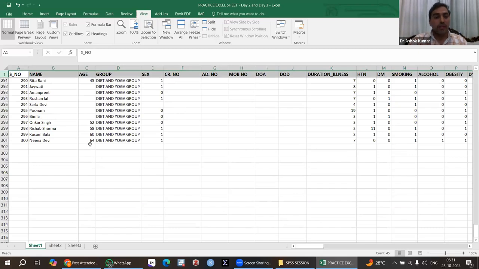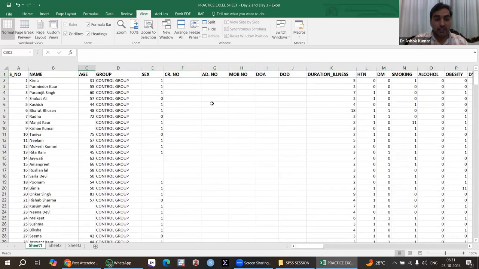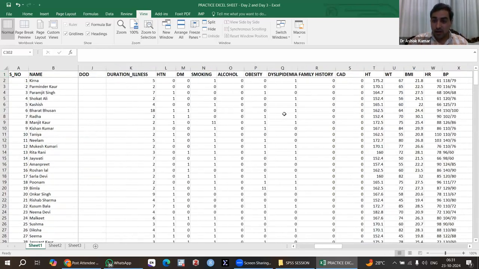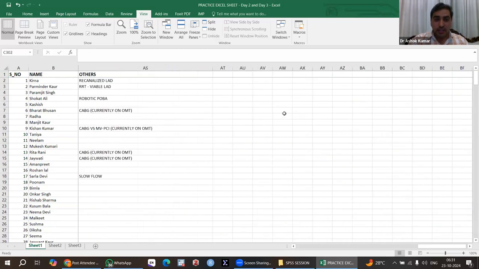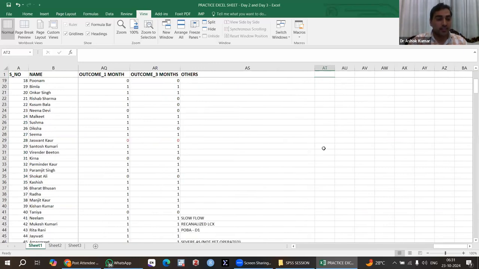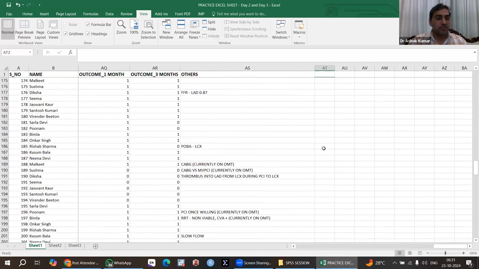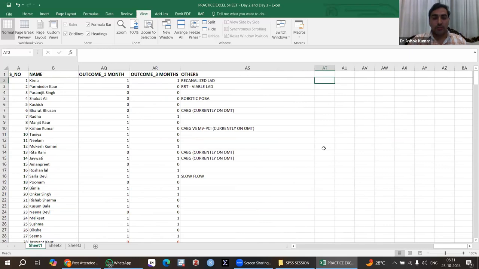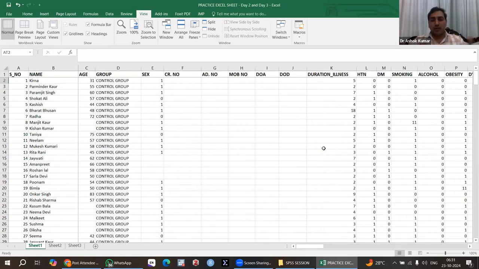So no problem for me. And if I want to enter data here, I can see the name of each patient. So I can easily enter data in this Excel sheet. Okay. So it is a very beautiful function of this.